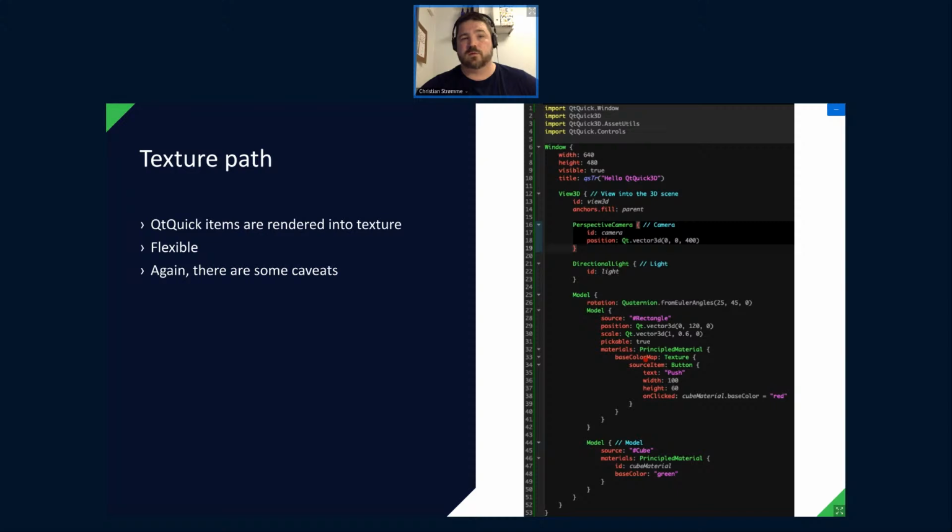This is very flexible, but again, there are some caveats here, especially when it comes to zooming and getting close to items that are going through a texture. They will not appear that crisp. They will get blurry, the same way as you would if you scale an image. You'll get some of that if the size of the item is not correct. And that's usually not that easy when you're constantly moving the camera or scaling items.